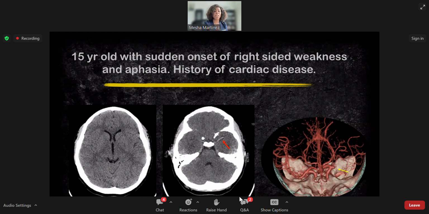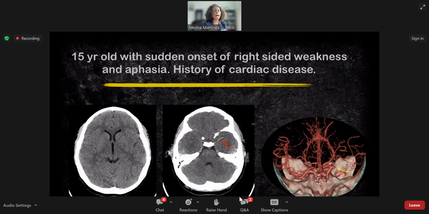When we look at our CT, it's not as subtle as the very, very first case with the dissection, but we can see loss of gray-white differentiation in the insula and the putamen. When we look at our lower cuts, we can see in the sylvian fissure, we have a hyperdense left MCA sign. When we look at our CTA 3D reconstruction, which I'm going to take a pause to add a teaching point here.